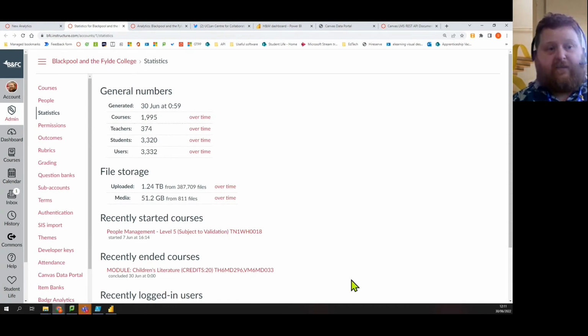Going into the admin side of things, we've got some additional things in there, and this is per sub account. So it goes to Canvas inbox, Donna, for messages to students rather than to announcements. So it's a personal email. Canvas will also email that student as well, unless they've turned that notification off. So we have a statistics thing, which is just a very quick statistics bit there. I'm not going to scroll down because I don't want to give away student names, but it's a basic overview of what you've got on there.